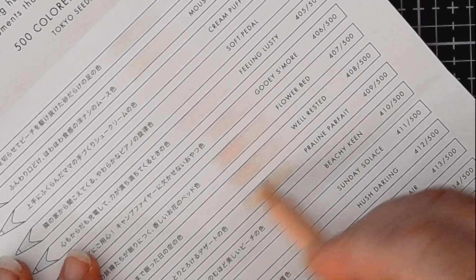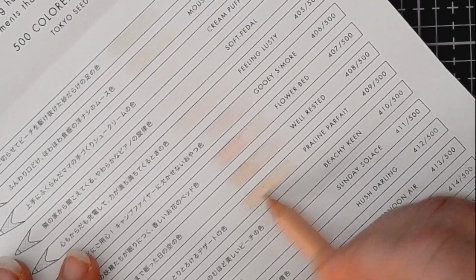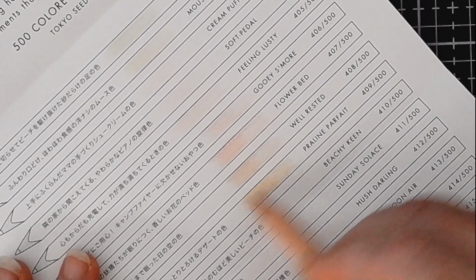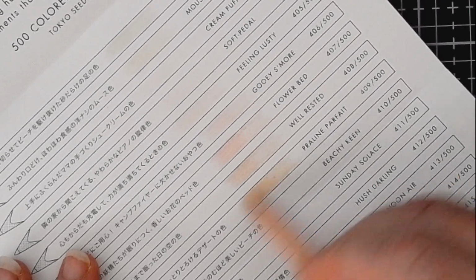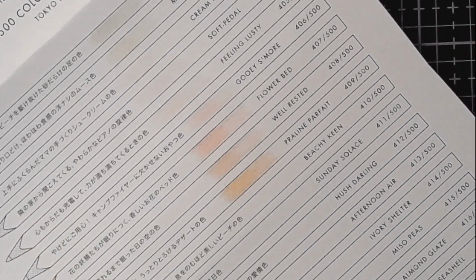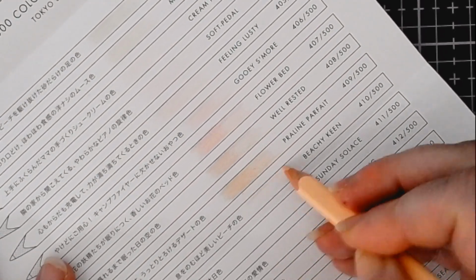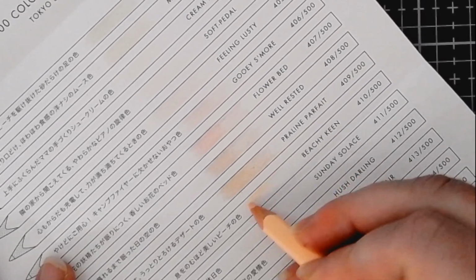Again, a nice creamy tan tone. Yeah, these are going to be perfect for portrait. Light portrait pictures. This one is called Beachy Keen. Now we're getting it more into those peach tones.